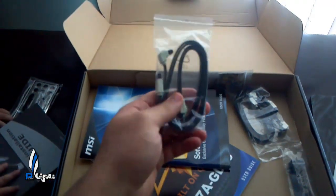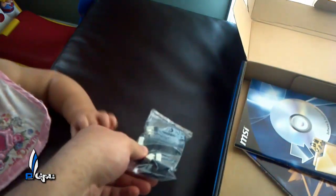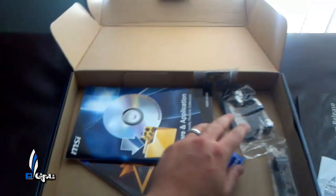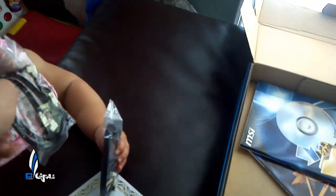Then it comes with 4 SATA 6 cables, and she wants that as well. Here, you can do my unboxing for me. Just take it. There you go. Thank you, ma'am. Here's the other pack, which is another 2. You can take that as well.